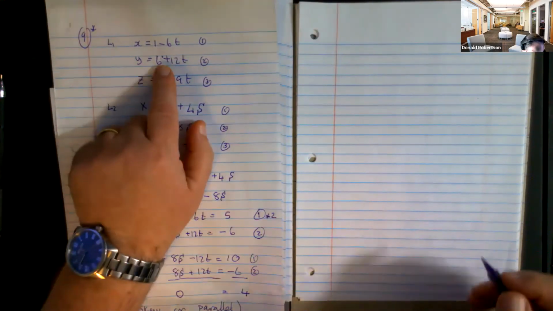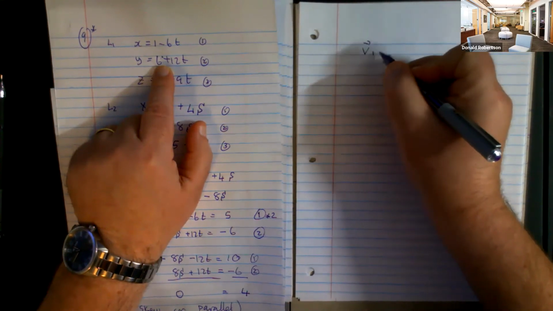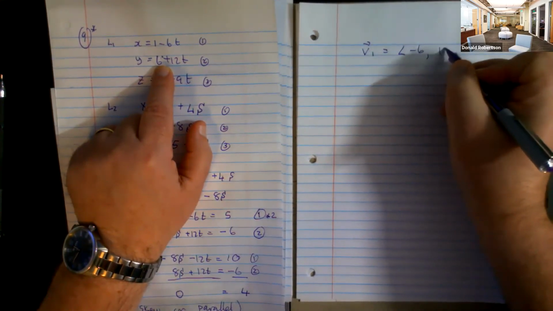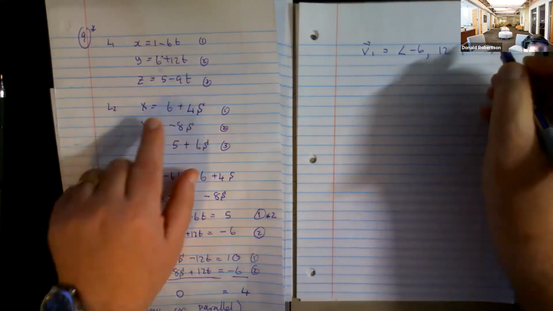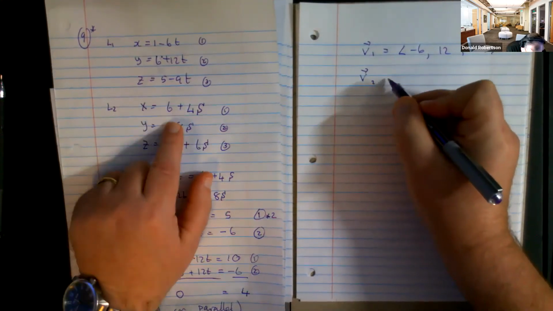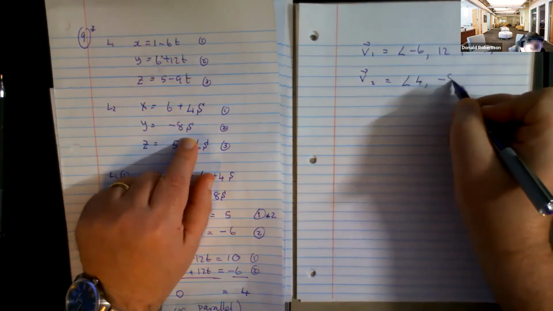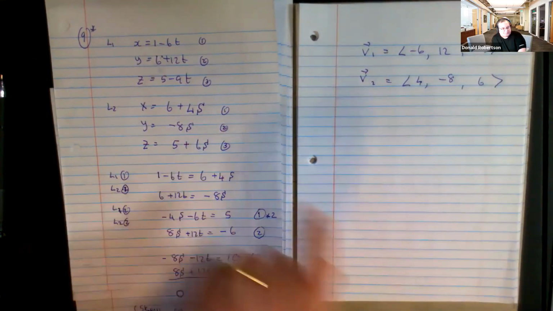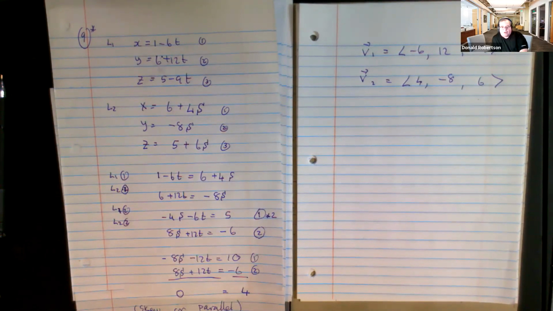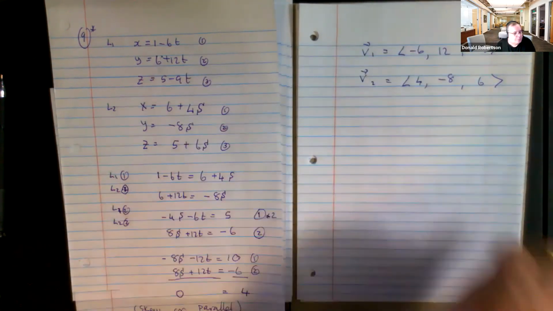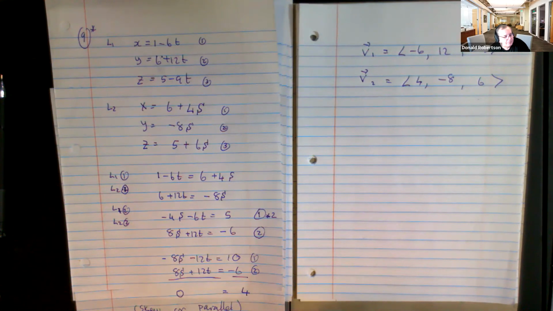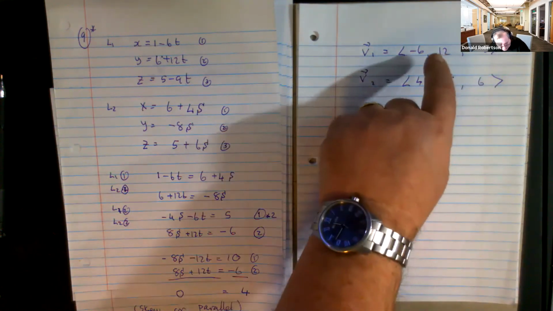Now, if you look at the equation for line 1, isn't its direction vector -6, 12, -9? If you look at the second line, isn't its direction vector 4, -8, 6? Now, if these two lines are parallel, won't these direction vectors be multiples of each other? And if they are multiples of each other, we have a parallel. If they are not multiples of each other, then we have skewed. So what you do now is you look at the direction vectors.